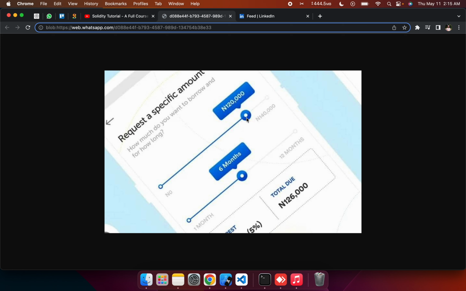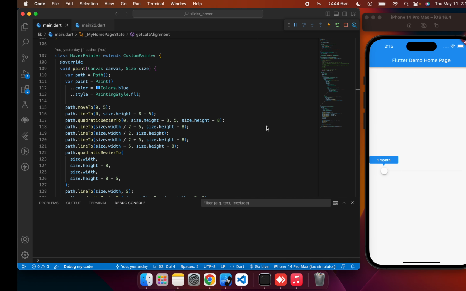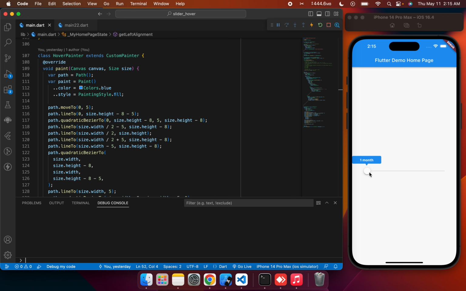It was very difficult initially to calculate some things, but with time I was able to get the hang of it. I'm going to take you through step by step how I achieved this. So this is my own code. This is what I did. When you move from here, you just get what you want and it follows. Very simple, very basic stuff. This is what we are going to try to recreate in this video.